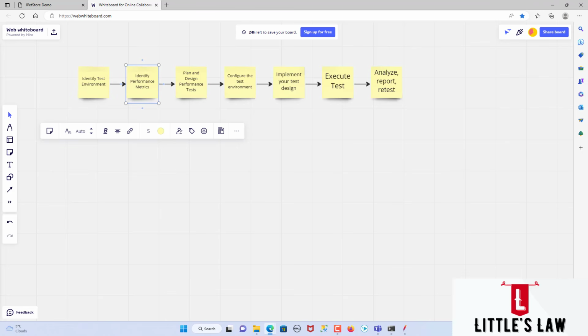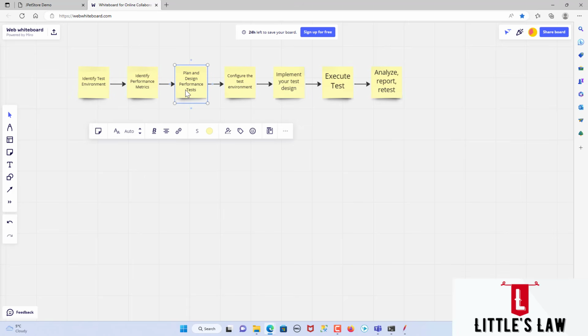But in this testing, we are going to keep response time and throughput as the basic performance metrics that we are going to identify during this load test. We are also going to identify the success criteria for the performance testing.